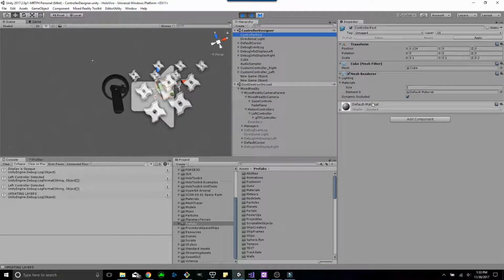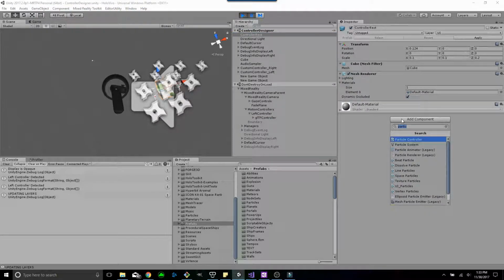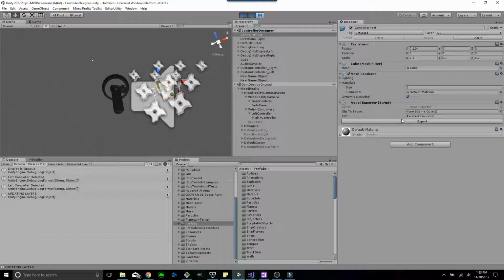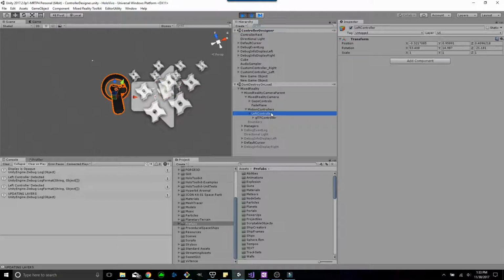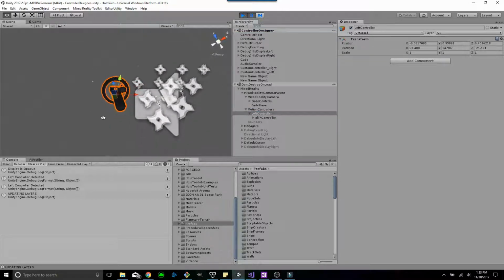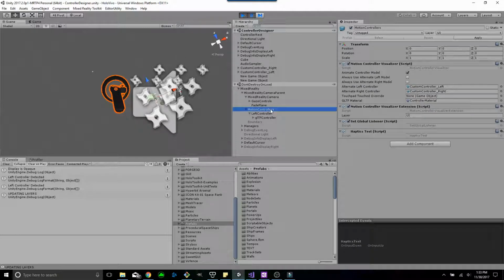So for example, I have a model exporter. I'm just going to add that onto a random object, and you can drag and drop in a game object, and it would export the model, but it's not letting me. Everything's locked down. So if you want to work with these, what you can maybe do is a get all components in children for this motion controllers object.